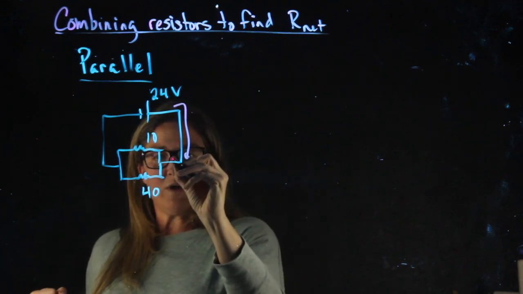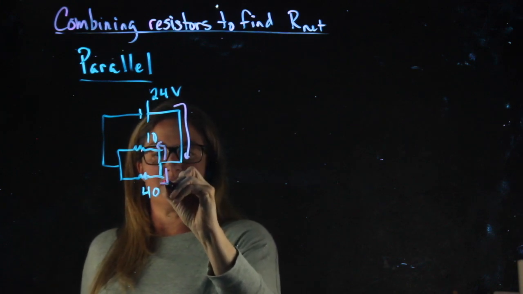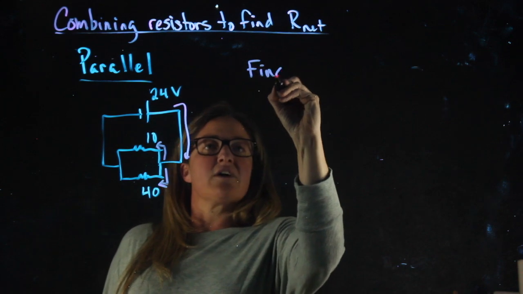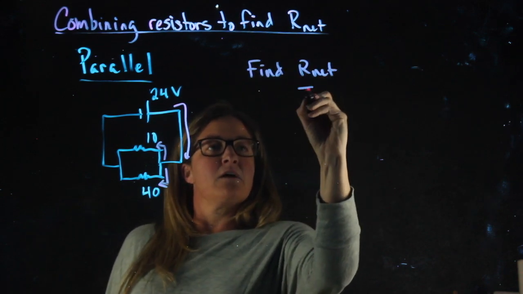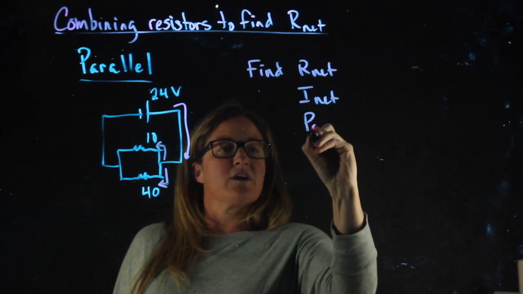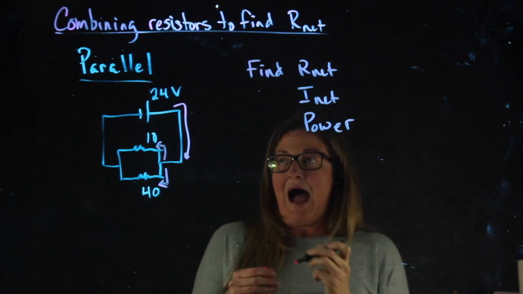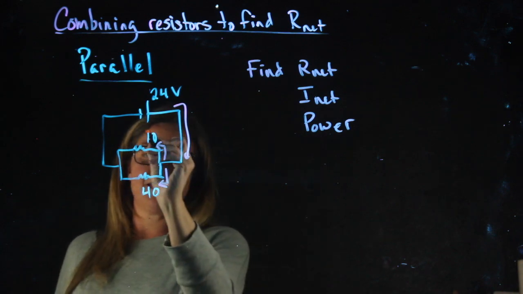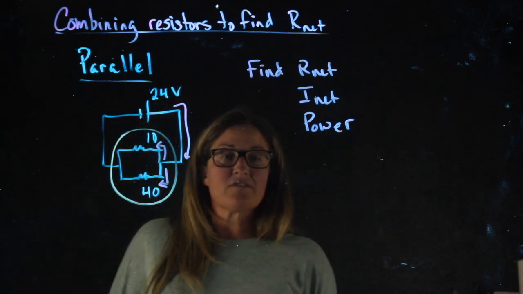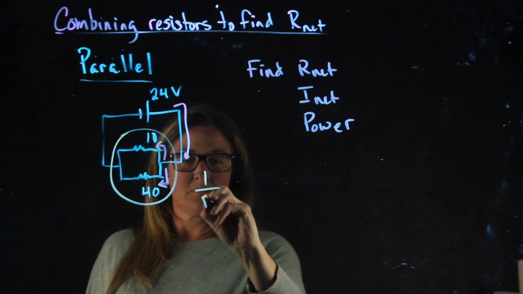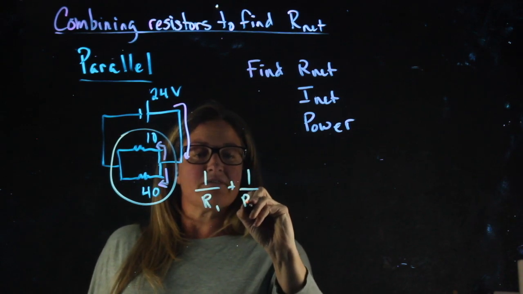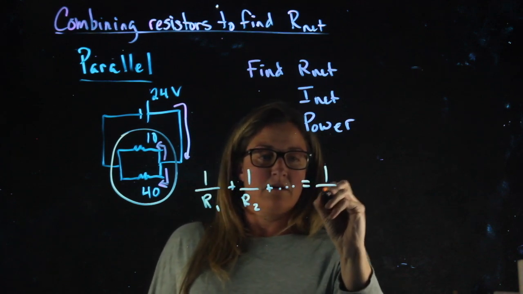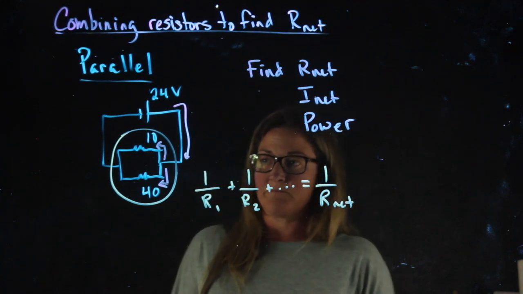Current, and then we get to this point, and some goes that way, and some goes that way. So we're going to do sort of the same thing here. We're going to find R net, we're going to find I net, and we're going to find power. I was combining resistors in series earlier; this time, I keep doing that, in parallel. When I have resistors in parallel, we add their inverses. However many of them I have will give me 1 over R net.